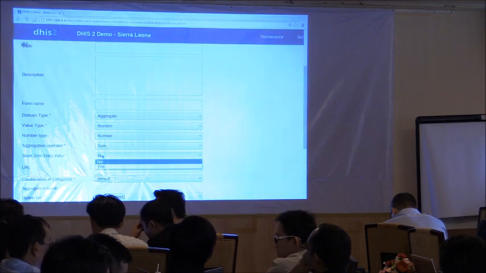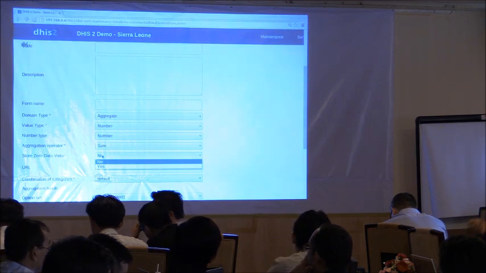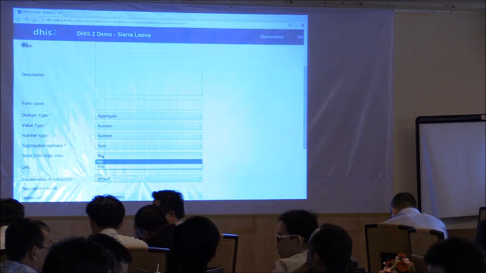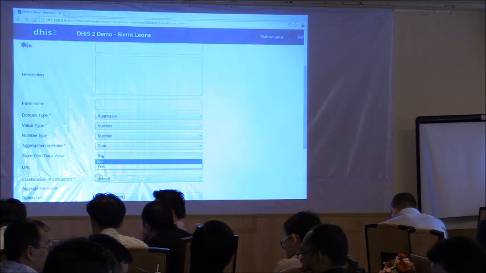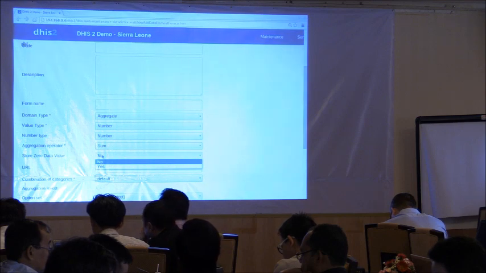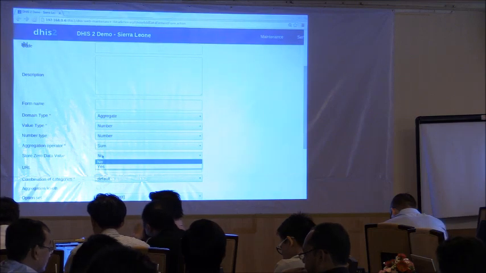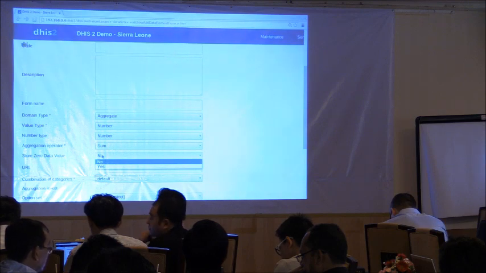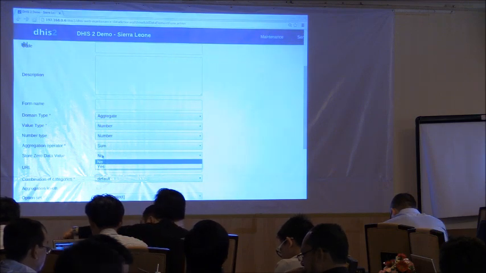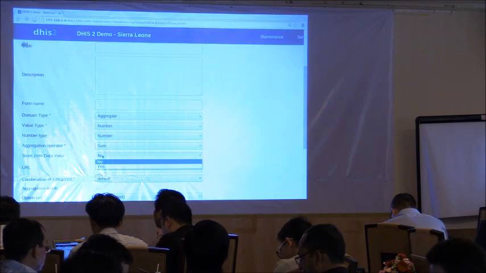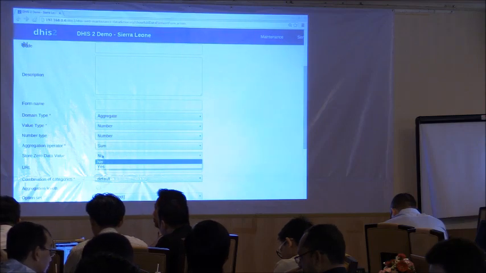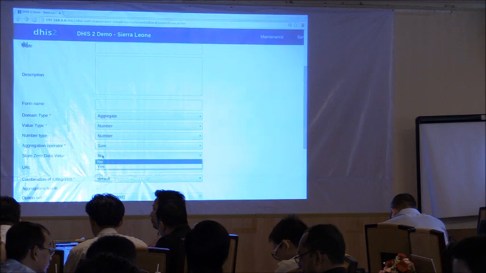For example, sometimes you want to store zero value also in your database. And some of the people really wanted to store it for a few, like say delivery services. They want to say if it is 0, they want to store it as a 0. Because in DHIS, what we do is remove all the zeros, just to make sure database size is less and we don't really have to maintain this blank data. And if sometimes you say no, store zero value for this particular data item, then the database won't remove it. It will keep it in your database. Okay, that's the basic difference.